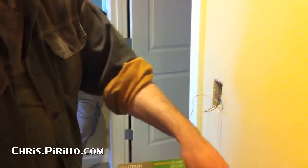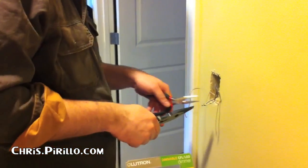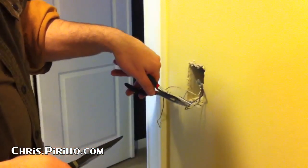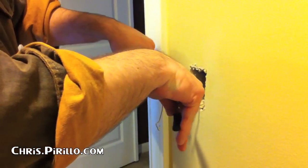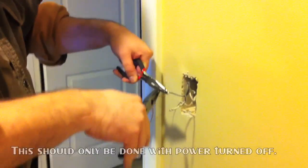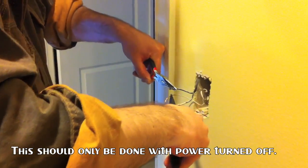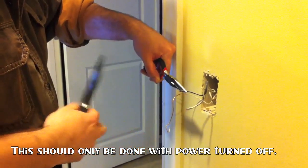So how many wires have we got? Three. And they matter because? Well, that's a ground. And then the other are just the pass-through. How do you know it's a ground? Because it doesn't have any shielding on it. So grounds typically don't have shielding? Yeah, they're unshielded, or sometimes they're the green wire.